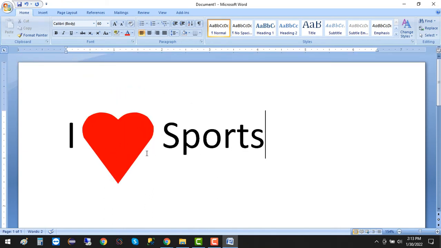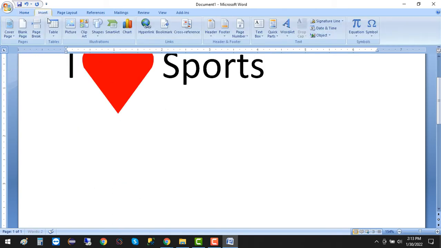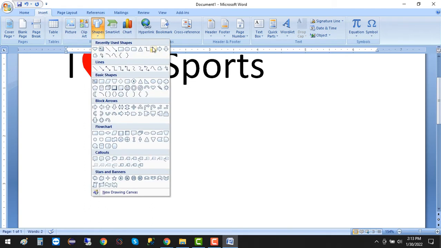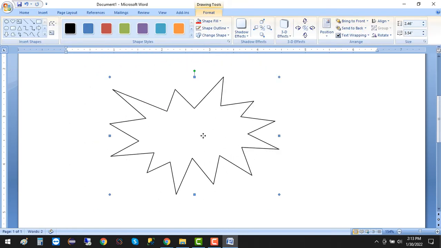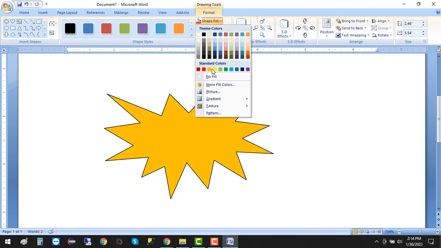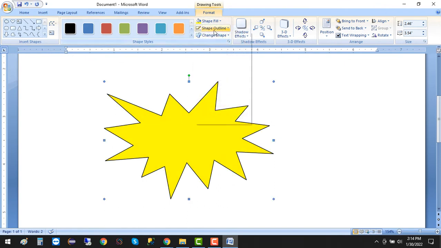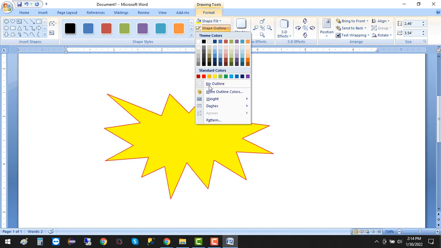You don't need to write here I love something. It's more attractive, and people can understand more quickly. So next, what do we have? Lots of Autoshapes here, you can use any Autoshape for your purpose. Like right now, if I take this explosion shape, and then I would like to say something here, like the red color, a yellow color, maybe outline. If you want to remove or change any other color, I don't want any outline, so click here.